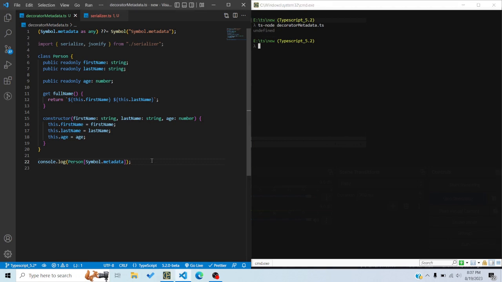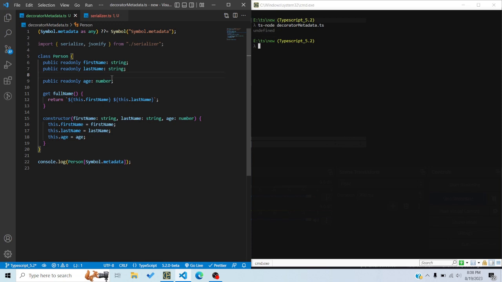But now we have metadata attached to a class, and how can we modify the metadata? We can do it using decorators. So decorator is a function which we can call for any property, I can call it for any number of properties of a class, and in that particular decorator function I can modify the metadata based on whatever I want.